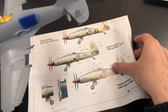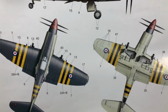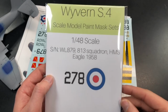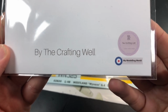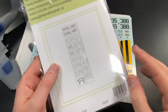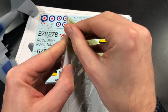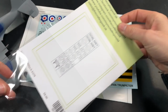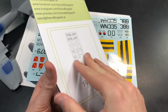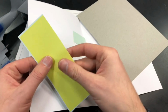Lucky bastard! But either way, the best idea is to look at the instructions and see where all these are going to go, as you can see there. And what we're going to be using, as I said earlier, is the Crafting Well paint masks, as you can see there. Done by Lisa, which is Nigel's missus. Nigel's from My Modelling World. And let's face it, Lisa can put you to shame, really can put you to shame. She knows everything about numbers and letter sizes, roundel sizes and all this, that and the other.